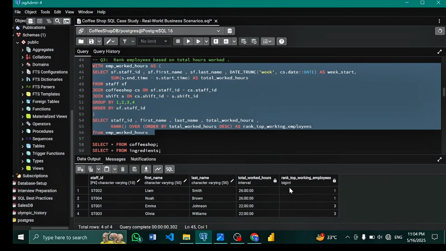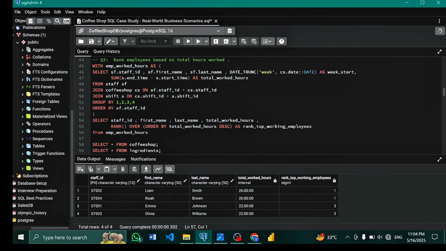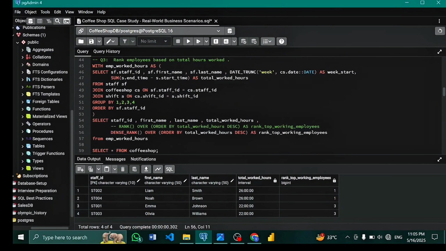So the query output shows employees, their total worked hours and their rank. We can also rank them using a dense rank function instead of rank. And the difference between them is dense rank doesn't skip values.